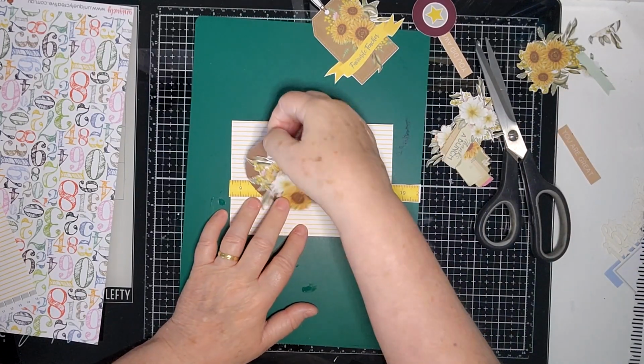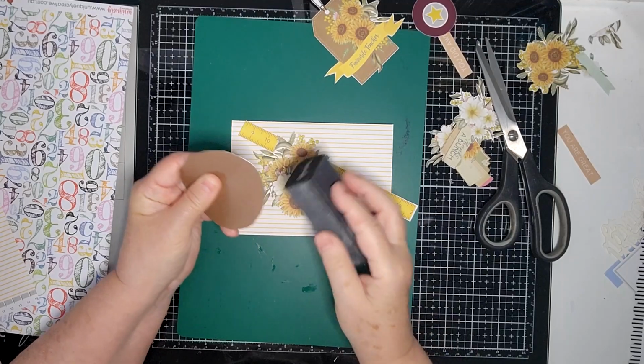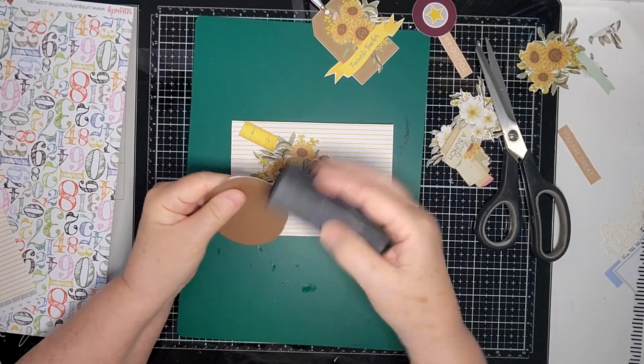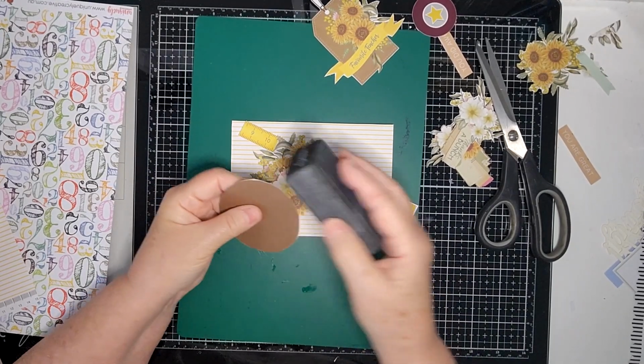Now, this is not round enough for me. You can use a sanding block. Like, it did come in a kit once, a sanding block did. But if you don't have a sanding block, you can go into your husband's shed, maybe, or your partner's shed, and they might have some sandpaper, or your own shed. You might have a bit of sandpaper in your shed.